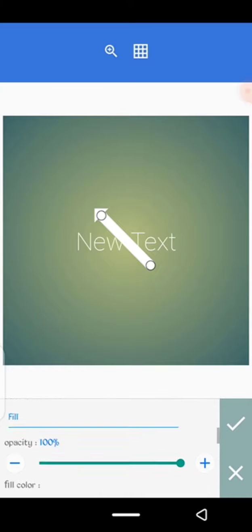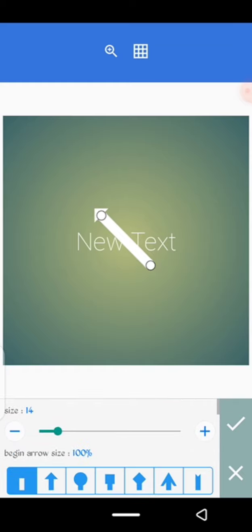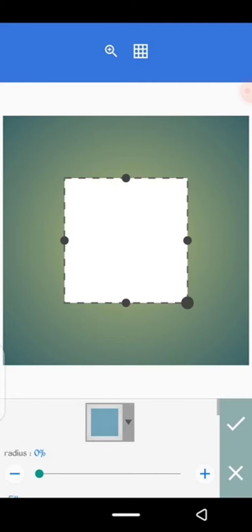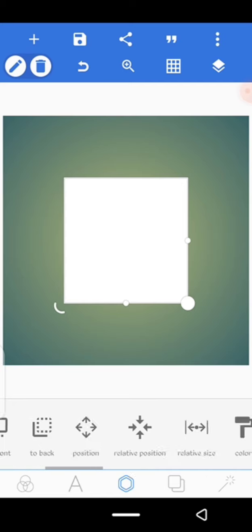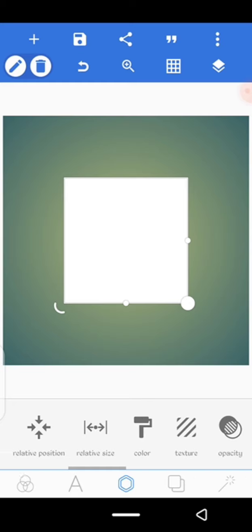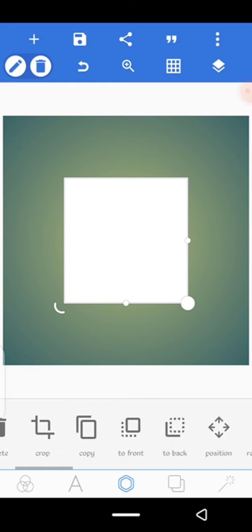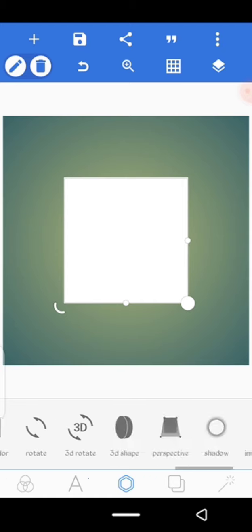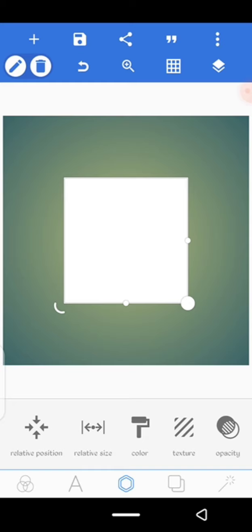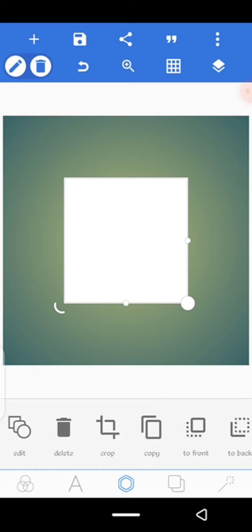Stroke is here, opacity is here, color gradient and everything is here. Undo. Now the reason why you are not seeing different icons that we are going to use to edit our shape is because we don't even have a shape. When we click these shapes and click OK, you now see that it has come up with many icons that we can use to edit this shape. You now see that some of these icons are familiar, but here you can only use it to edit your shape.